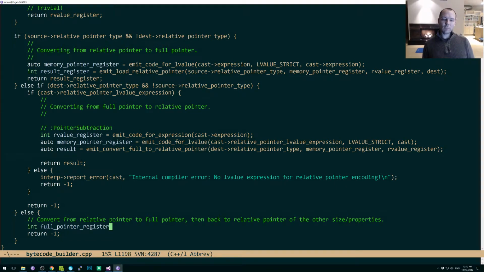Because eventually, if I try to get fancy and just handle this in a tricky way, we'll get screwy later. Like we might have options about what the relative pointer encoding is that could be different between two pointer types. Or like maybe you provide a procedure to decode the pointer, like all this stuff. So we want this to just work for everything.